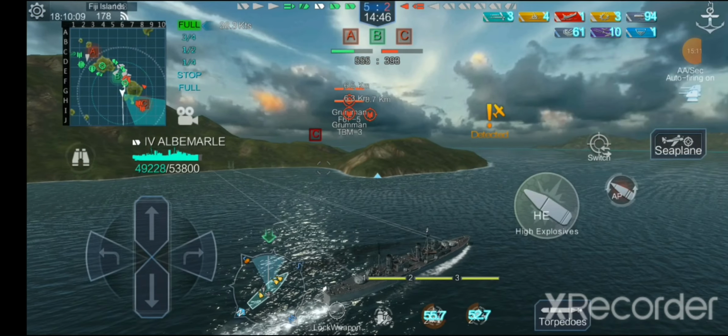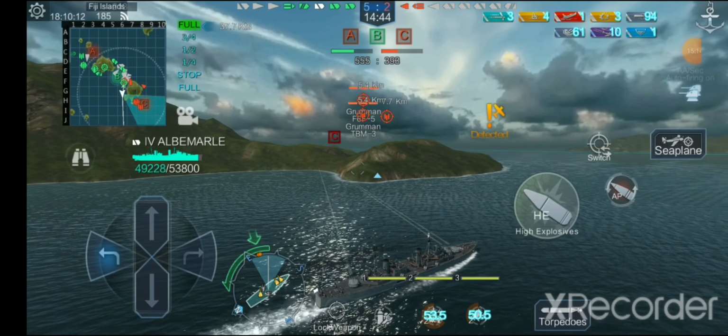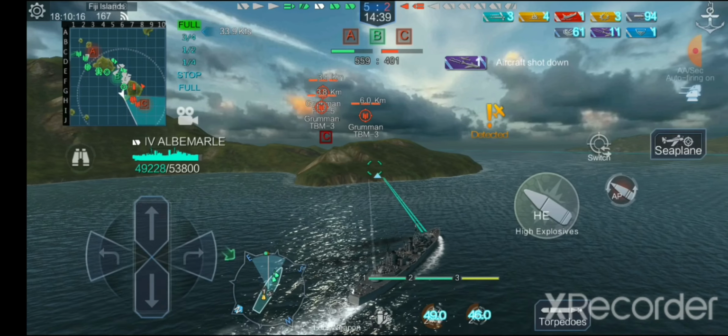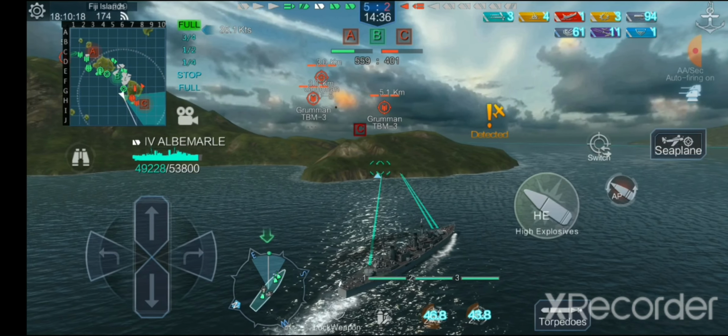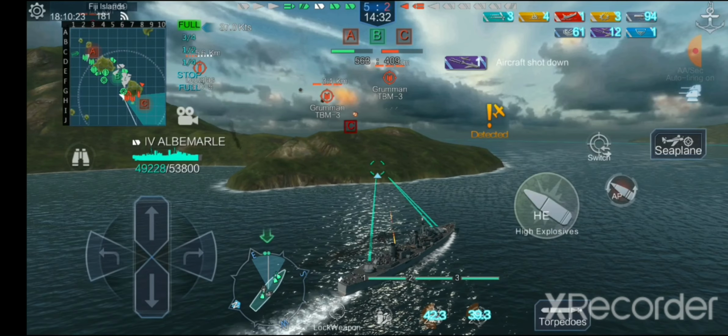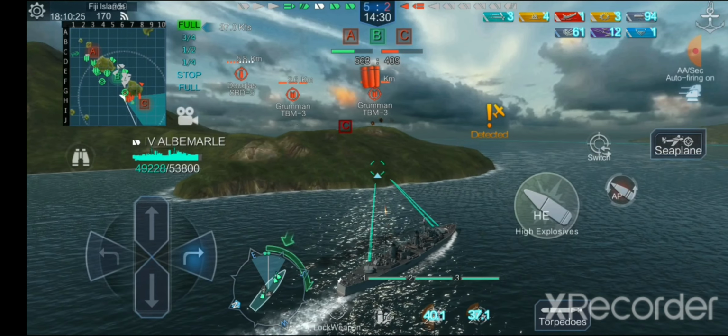It looks like it's coming from over here, so we're going to be dealing with a lot of aircraft. We already have shot down 10 of them. So our AA, oh, make that 11, it's actually pretty okay. Not gonna lie, I'm pretty impressed. Wow, even another one. I'm gonna use the island for cover.